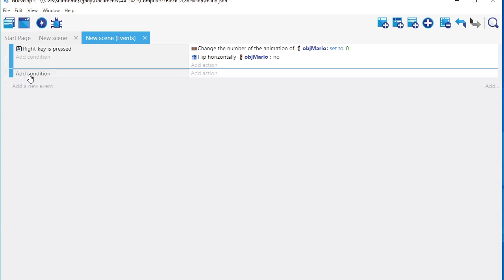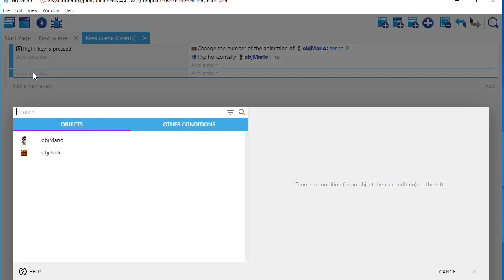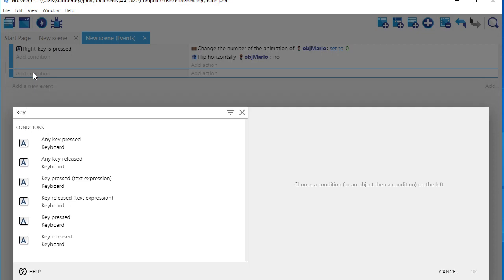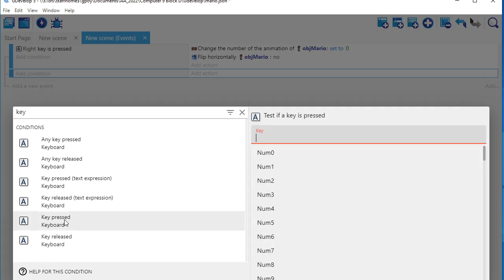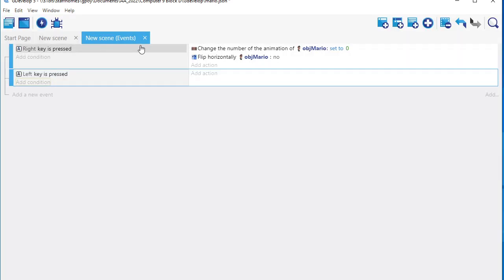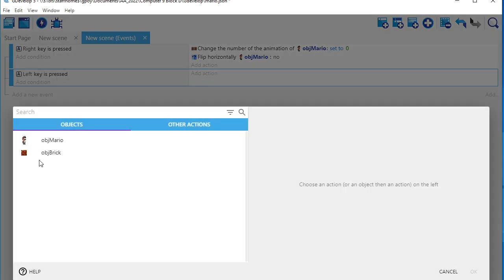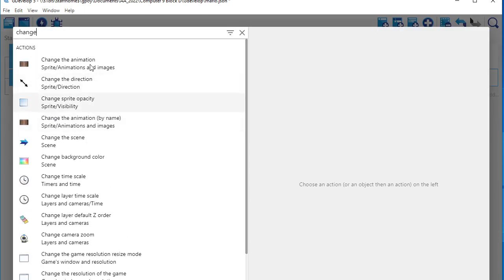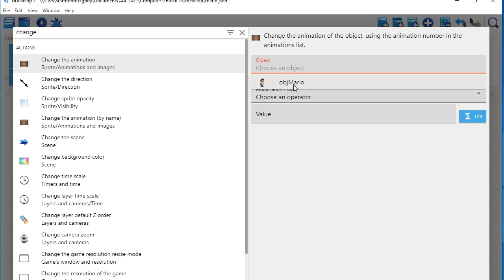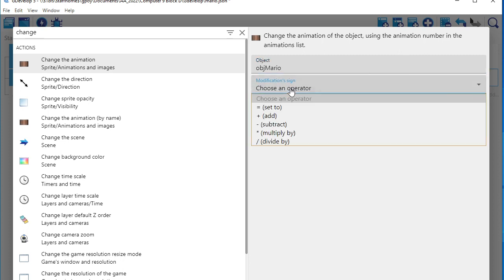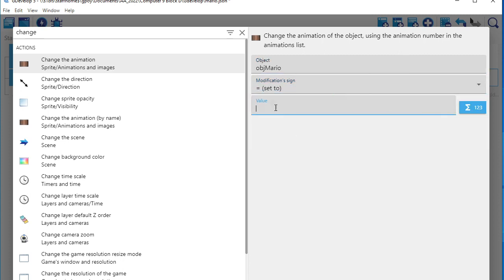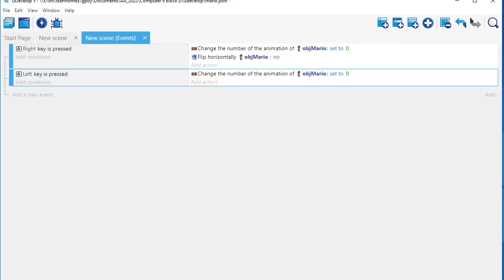So I can do the same thing for left. Let me do the left key is pressed. So I click here, condition, and I say key is pressed, and the key is this time the left key. And if the left key is pressed, what I want to do is change the animation. So I select what I want to change, Object Mario, and I want to set Object Mario to the running animation, which is animation 0.